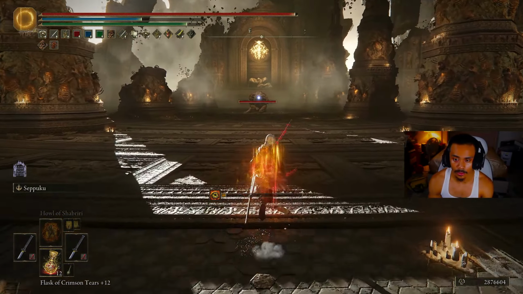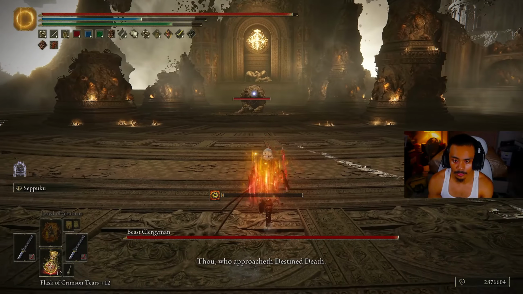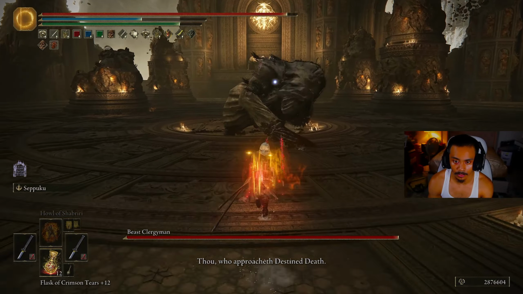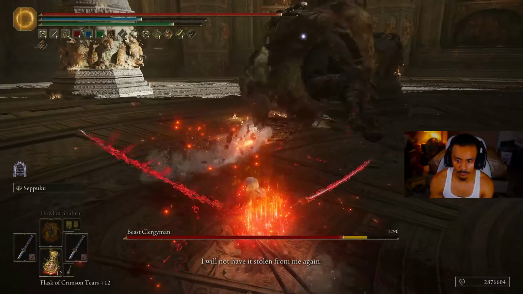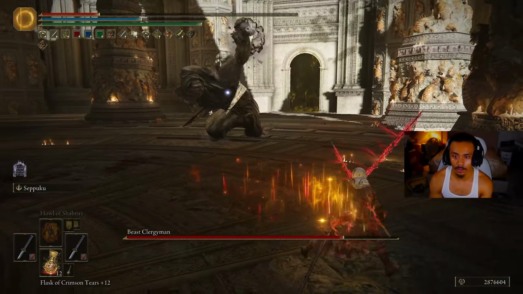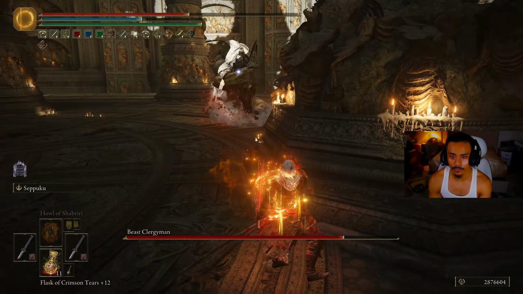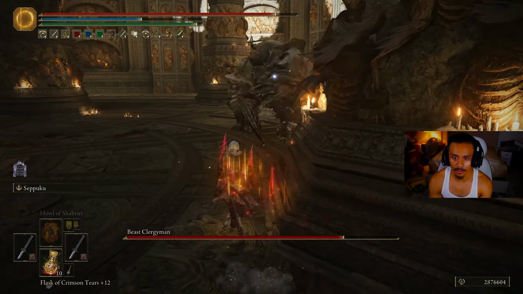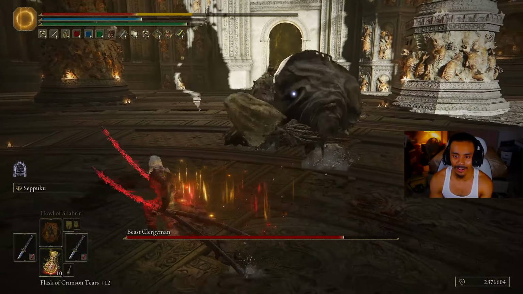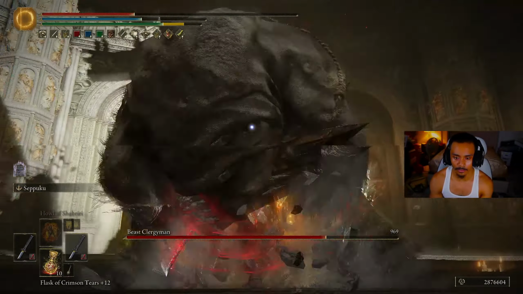So be smooth sailing right here, you feel me? Who approaches destiny? Who you got for me? Oh my gosh. I love my controller very, very much. See me running back like that? Oh. Got a bolt. Excuse me.